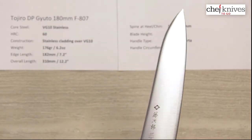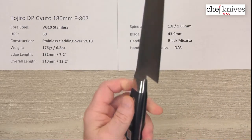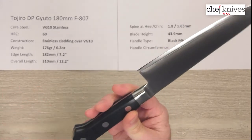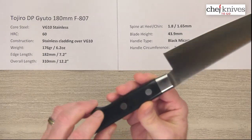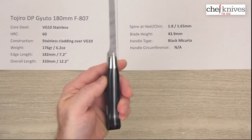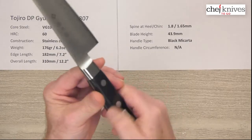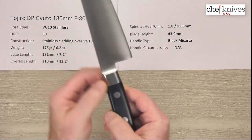The handle, the site might say black Pakkawood, but this really looks like, and I think these are, black micarta. It's pretty much what they put on them, which is a good bonus because black micarta is very durable and really resistant to changes in moisture and heat and so on. So it's very stable. It's a little denser, so it's going to be a little heavier, but it's almost bulletproof. So good stuff. You've got a full stainless steel tang that runs all the way through the handle, and then you've got your 3 stainless rivets, and you've got your integrated bolster. It's nicely done, that flows right into the blade.